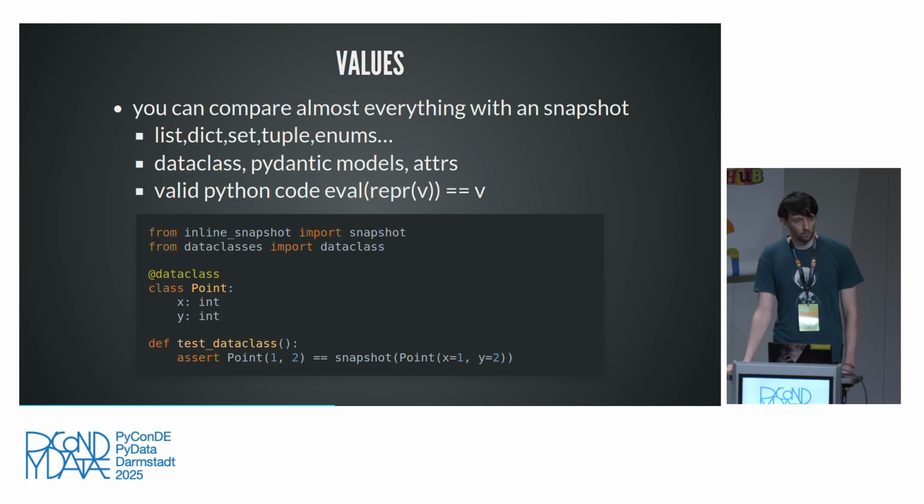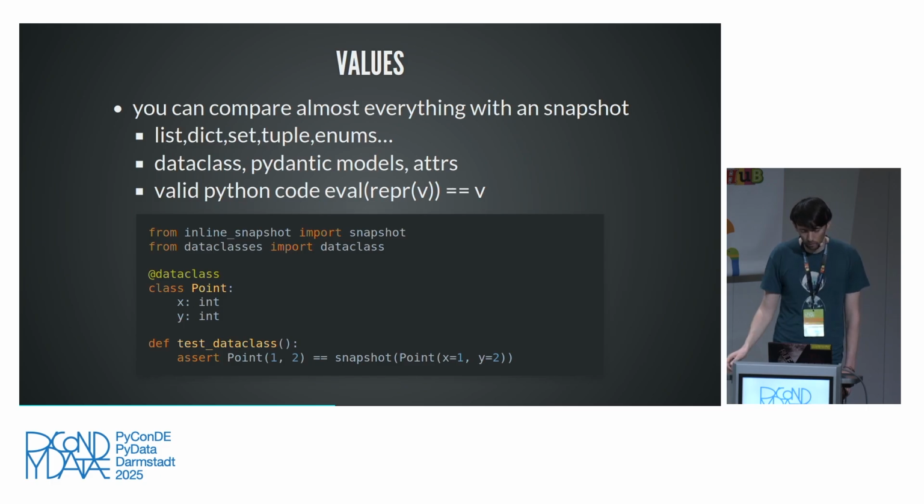You may ask what you can store inside inline-snapshot. Inline-snapshot supports all the built-in data types from Python, like for example lists, dictionaries, sets, tuples, and enums. It also supports dataclasses, pydantic models, and others. And basically every Python object where the representation of the object is valid Python code. It also has a way to customize the representation in case your object is part of an external library where you have no influence on how the representation looks. You can use the customization to generate valid Python code or the code you want.